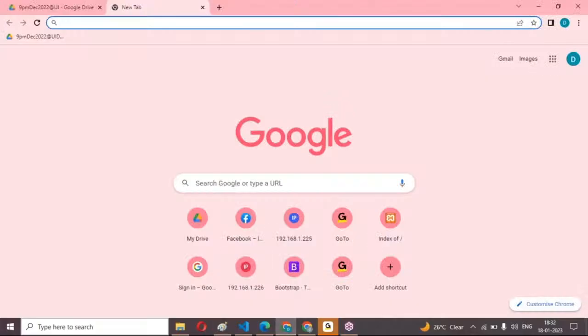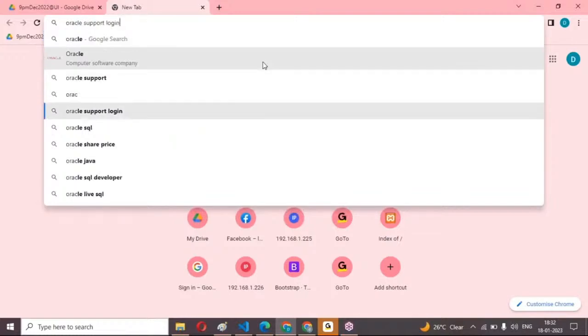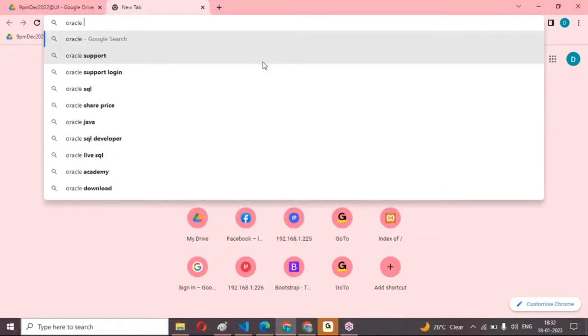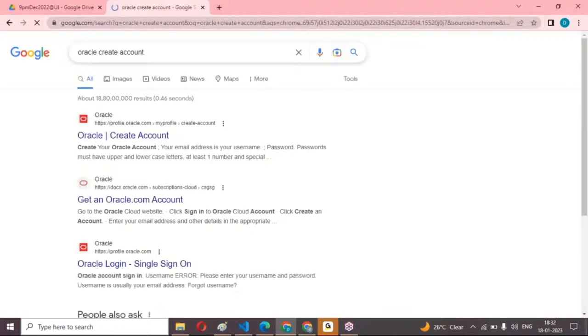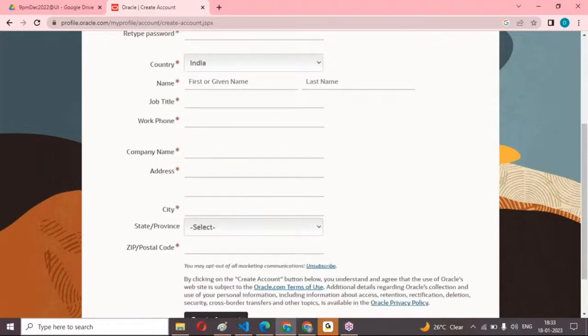See here, if I search for Oracle create account page, I'll show you some real-time web pages and how we can develop them. Oracle create account. Okay, so now you can see how that Oracle create account page is written. If you check it, in that page it is asking us to write in text boxes, buttons, radio buttons. Email ID, password box, like this you can write. Drop down lists and all. Radio buttons and all you can write here.